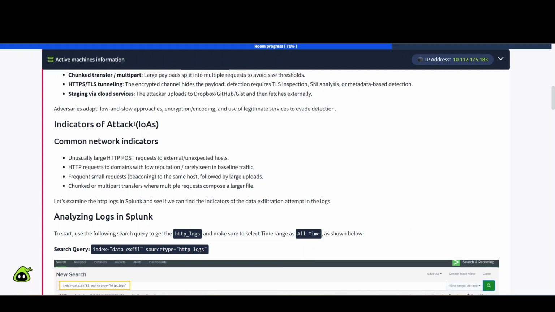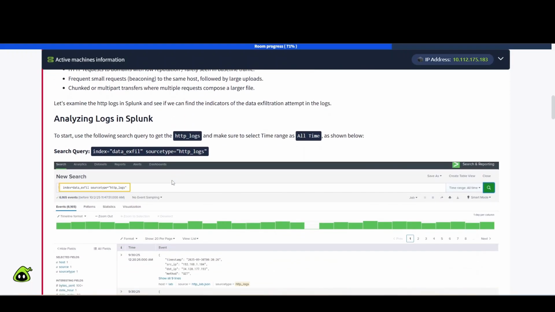Indicators of attack, also known as IOAs. Common network indicators: unusually large HTTP post requests to an external or unexpected host, HTTP requests to domains with low reputation or rarely seen in baseline traffic, frequent small requests beaconing to the same host followed by large uploads, chunked or multi-part transfers where multiple requests compose a larger file.